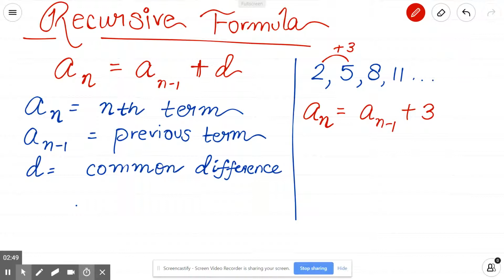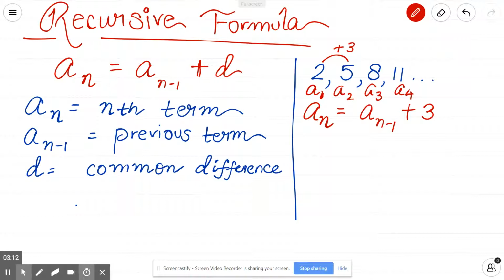Now, in case we need to find out if this recursive formula will work for any other new terms or not, always remember, students, that this is going to be called a_1 because this is the first term. So the number of the term comes as the bottom number here. This is a_2, a_3, a_4.